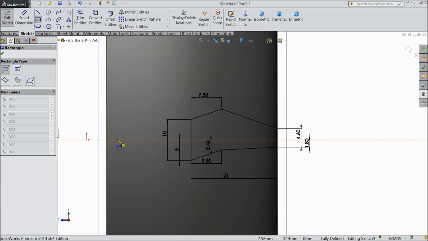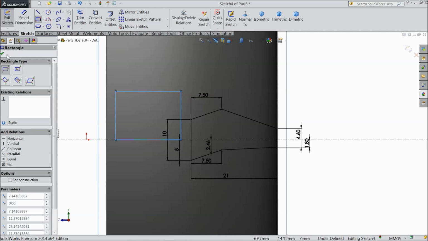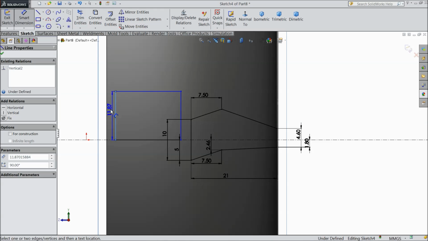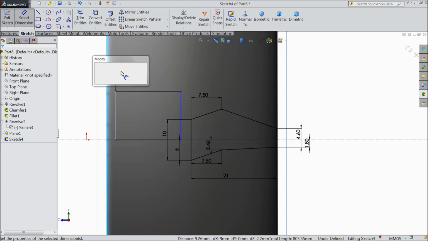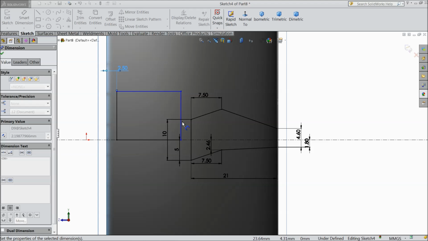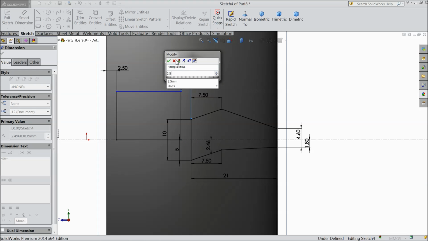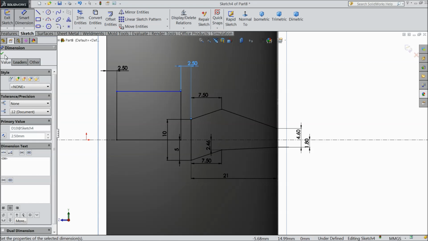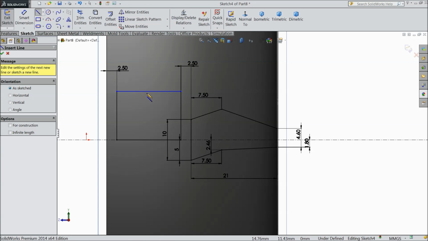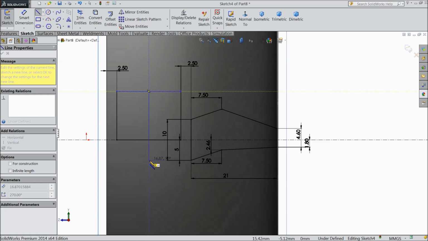Now let's make another geometry. Select corner rectangle. Now let's make distance 2.5, 2.5. Okay, now select a center line.